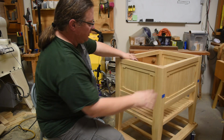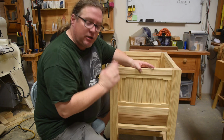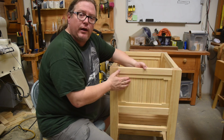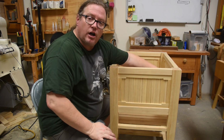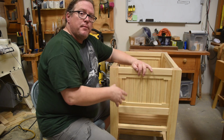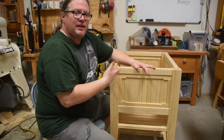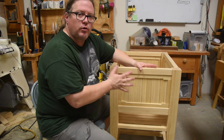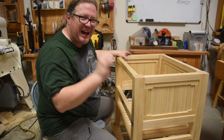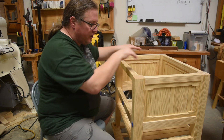And the other thing I did differently is on this side, I did not glue this panel in. I just put glue on the tenons, and I did glue in the groove all the way around. So these are going to be a little bit more solid than these other sides, but this whole panel as a unit can be pulled out and in, because I'm going to be putting the start-stop button over here on the side, and if anything happens with the electronics or something like that, I want to be able to remove it. And in a future step, I'm going to be anchoring these panels a lot more securely with some internal fasteners that are going to help with the drawer slides.